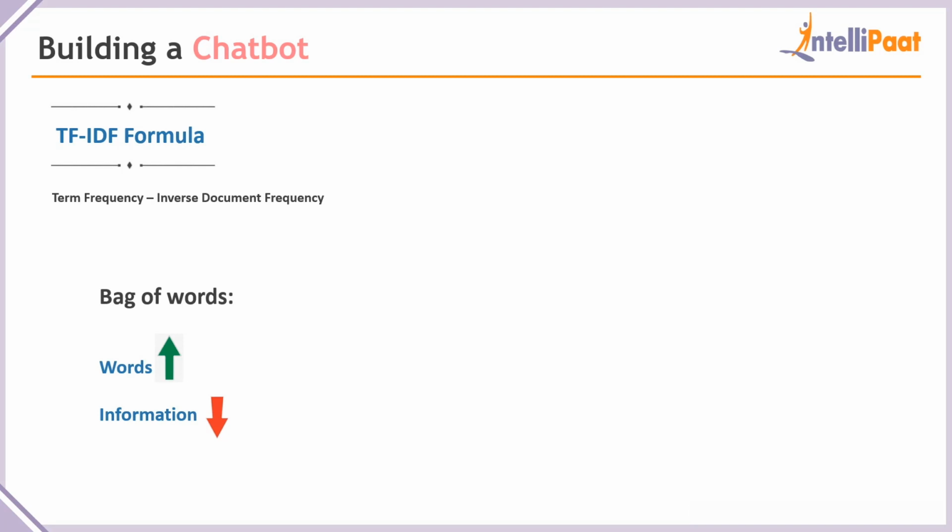So with respect to bag of words that we just discussed, when you have an input which is a bag of words, it'll have a lot of words. So basically I told you we are ditching the order and we're just considering a lot of words, right? So that is the advantage and the disadvantage. The advantage is that there are a lot of words. The disadvantage is that your bot will not have a lot of information there. So there is a difference between having a lot of words and helping your bot understand all of these words, right? So this is where bag of words has a little bit of a downside which can be fixed.